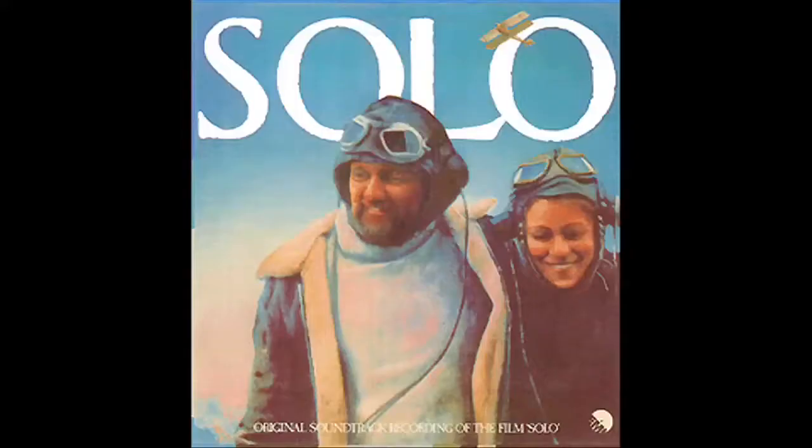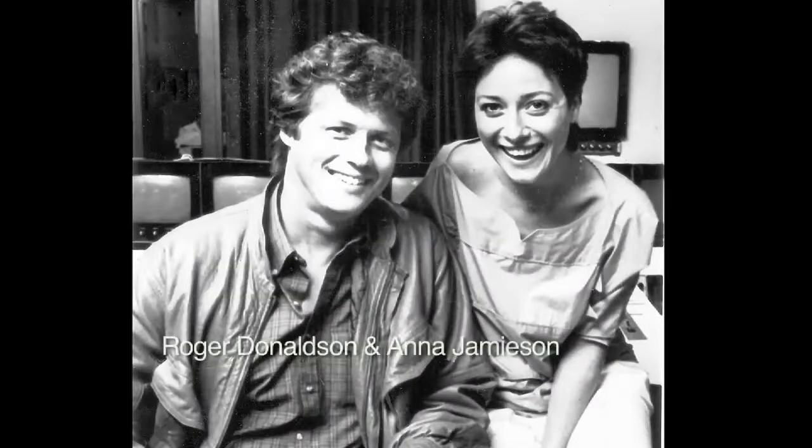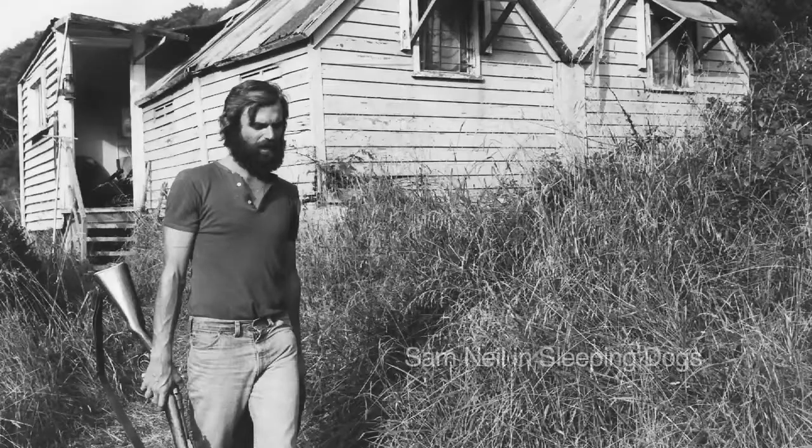When Solo was made, Roger Donaldson was doing his first film at the same time. And so we had no idea how we were all going to have enough crew. Roger was shooting in Auckland and we were shooting in the Wellington, Wairarapa area. There was so few crew here in those days, we had to train people virtually as they went on the job. So that was two films, two features that were made at exactly the same time, and that was long before the film commission was around. We got the money to make those films just by going and knocking on doors at various finance companies, and used car salesmen invested in a lot of those films in those days.